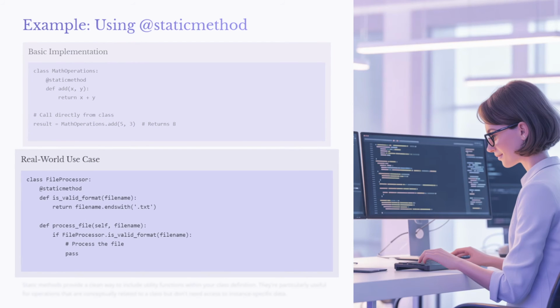This is also the real world use case where you can use the class FileProcessor, where you work with a static method and then you define isValidFormat(filename), which is a method under the class FileProcessor, but it's a static method. You understand? This will run as a static method when you are working with it further in the code. That's it for this example.